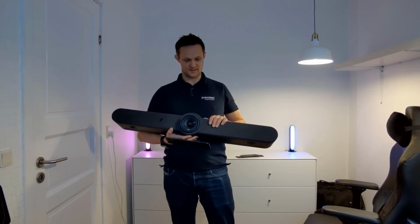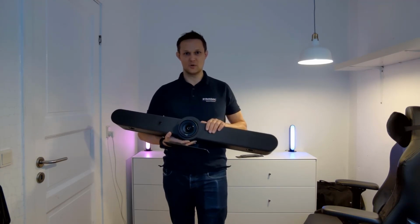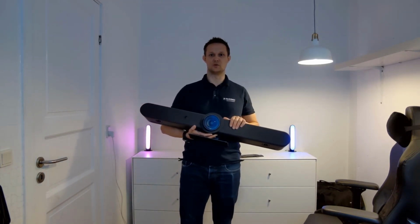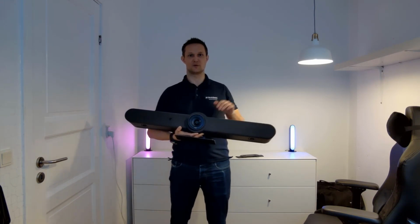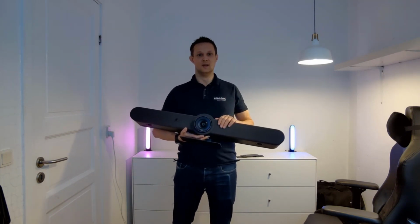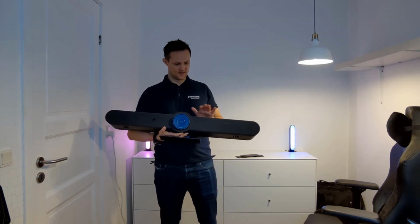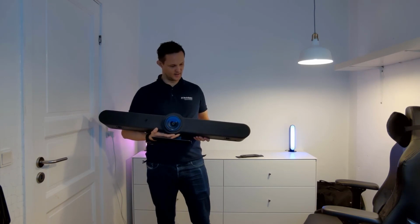But one of the things that I really like is that you could actually take the Rally mic pods and add them to the Rally Bar. So you would be able to use the microphones from the Rally system or buy some extra, and then you would be able to add up to 3 microphones for that Rally Bar right here. So that is really nice.